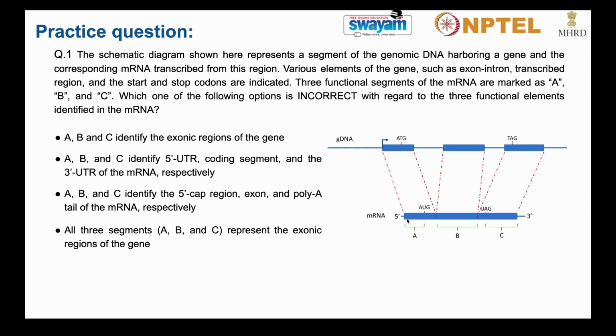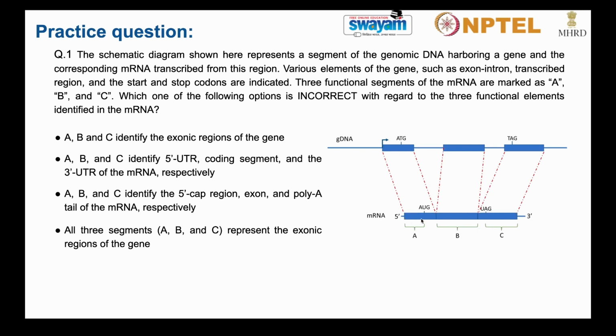First of all, let's see what this region signifies. You see that from all the exons, it only represents the exonic segments in the mRNA, which means that this mRNA is spliced, because generally whenever DNA is transcribed, the transcript also contains the introns. Then splicing happens, which converts the pre-mRNA into the mature mRNA. So in this, they have only shown the exonic regions. So these three are coming from the exons.